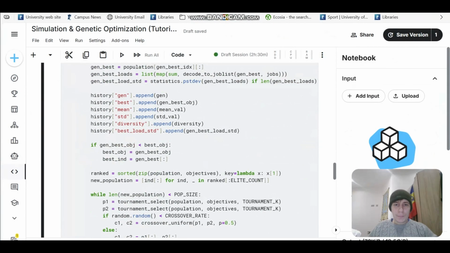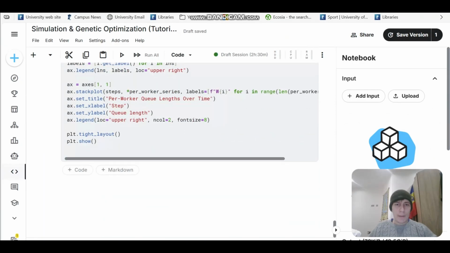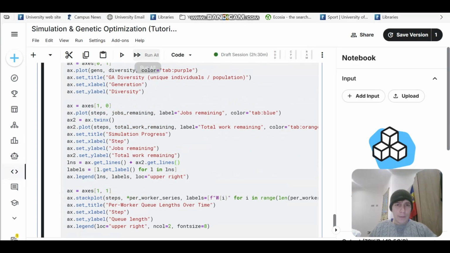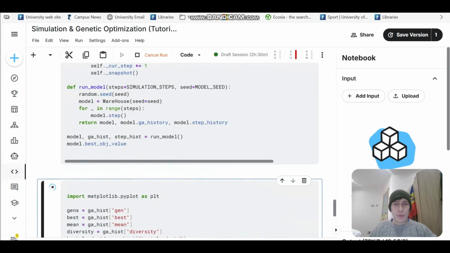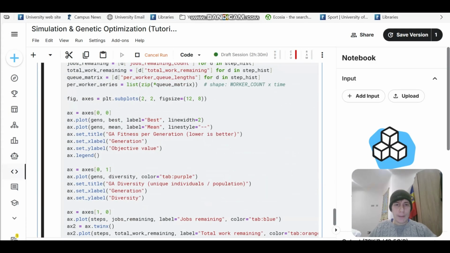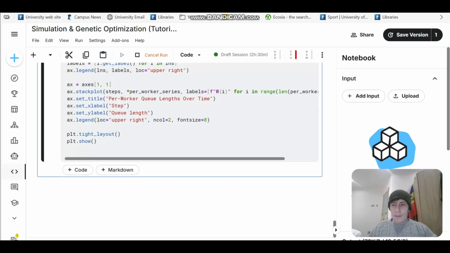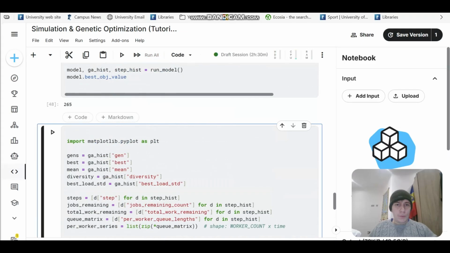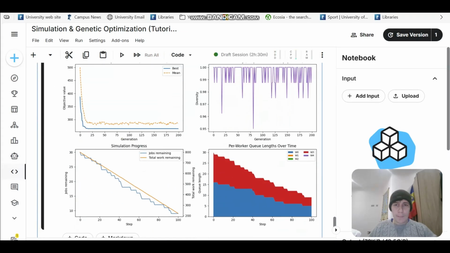As you can see within the code here, if I run it all, it should run relatively quickly. You basically have the objective value, which starts very high at 500, and then it slowly tapers down. By the time you have around 25 generations, it has found an optimum within this area.